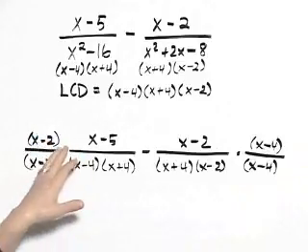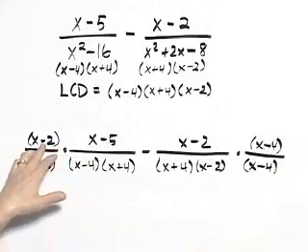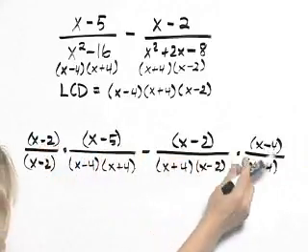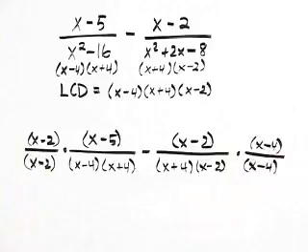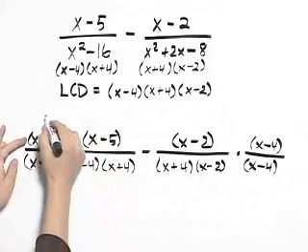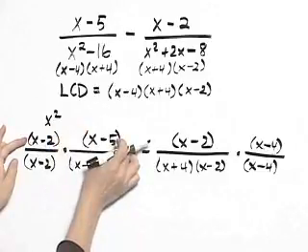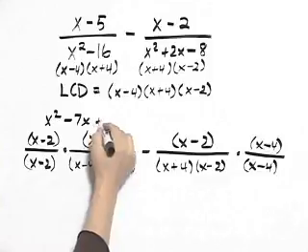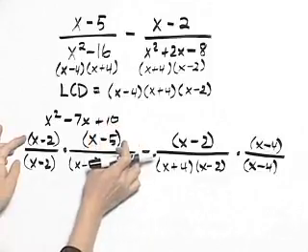Now in the numerators, when I simplify this, I'll have x minus 2 times x minus 5 and x plus 2 times x minus 4. So I will go ahead and multiply those. I can actually do that up above to save having to write another line. So I'll write, using the distributive property, x squared minus 5x minus 2x, which is minus 7x, plus 10. That, of course, is this multiplied.